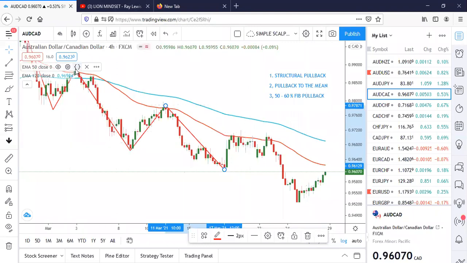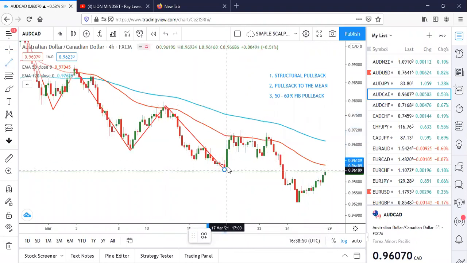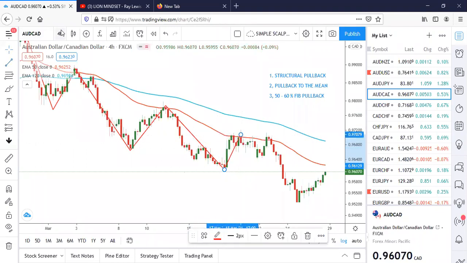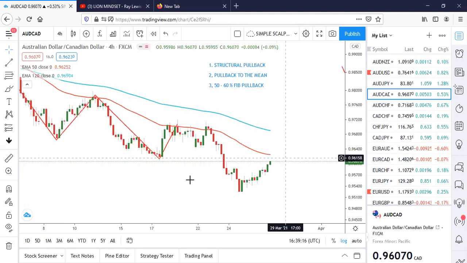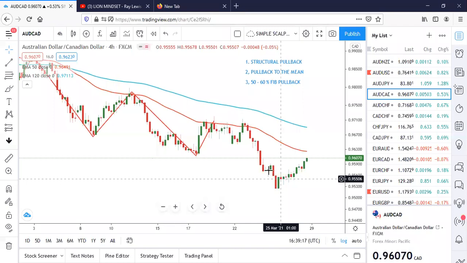All right. You can see we have a touch right here on the 50 EMA. Price came down, went back up to touch the 50 EMA, and it returned right there. So this is a confirmation that whenever price pulls back up, it is going to respect the 50 EMA again. So you can see price has been respecting the 50 EMA based on the 4 hours time frame on AUD. So I am optimistic right now that if price gets to this level, price is going to respect it around this place again. So that is what you want to look out for.